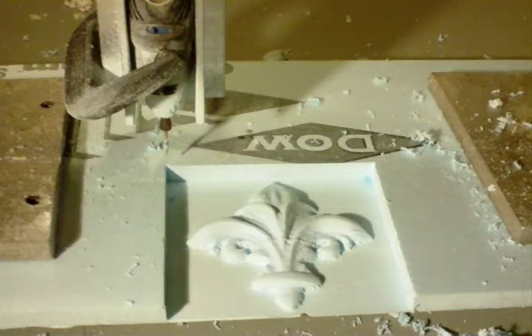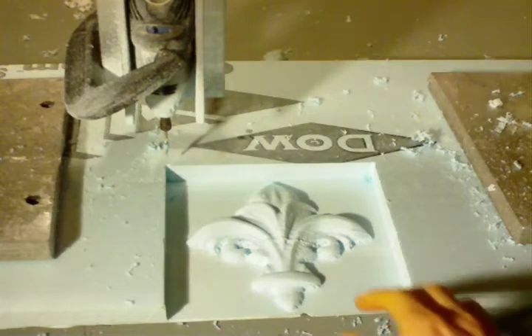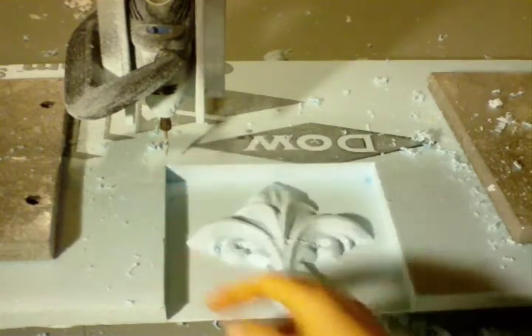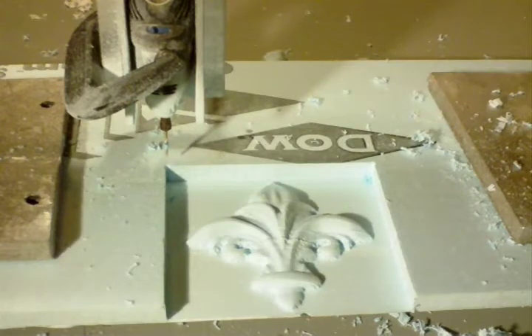There you have it — the finished piece. My battery died at the end so I didn't get the last little bit of it. It also died once when I was in the middle of making it, so I paused the operation and gave my battery about 20 minutes of charge. There was one problem where the styrofoam melted to the bit and was fused on there. I paused it and there was a slight defect where that happened, because after I knocked off the fused styrofoam, I moved the tip a little bit. It wasn't even clamped down, so I added a clamp to it.